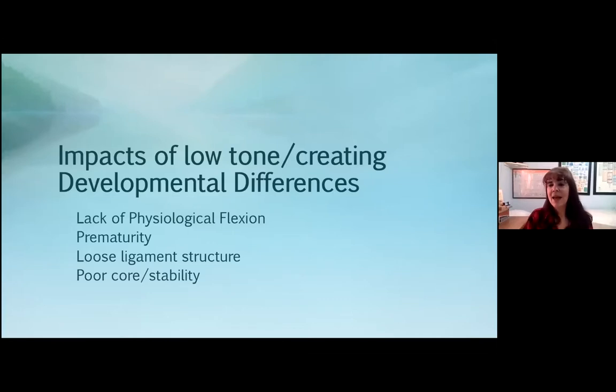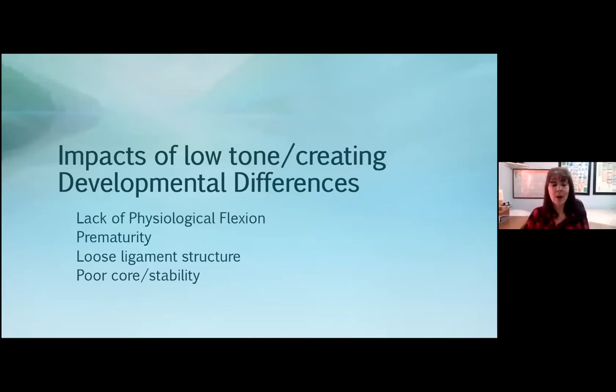So if I have low tone, my muscles don't work real great, and I'm a baby, and I don't move real well. And then I also have these ligaments that are really stretchy and hypermobile, right? They're not nice and tight like they should be. Then my joints are very loosey-goosey. And the reason I bring this up is you can't strengthen ligaments, right? Like they're fascia. There's nothing you can do unless you surgically go in and tighten them all.